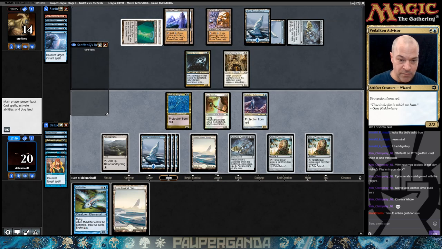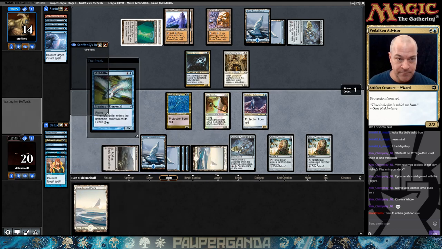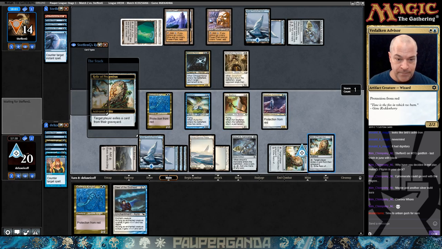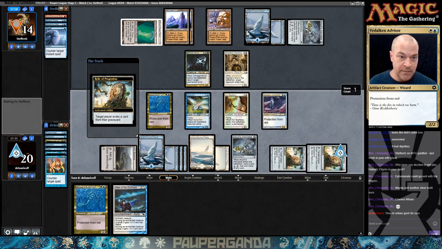Any day of the week, Dinrova Horror. Two, three, four, five. Cast this. Reset the hand. Combo in play. Let's start eating the yard. Here we go. Kill this.